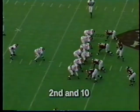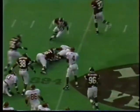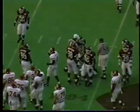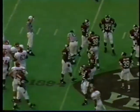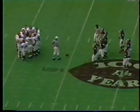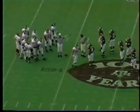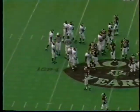Moore is the tailback out of an eye. And it goes to Moore looking for the outside. It won't be there. He got the line of scrimmage and that was all. He fumbled the ball but was down. When he fumbled it, Reggie Brown hit him thigh high and nailed him to the floor. And it did not start with the game clock at under 25. So that's the end of the first quarter. The Aggies lead it 10-0 over Oklahoma. Now we'll take a break.